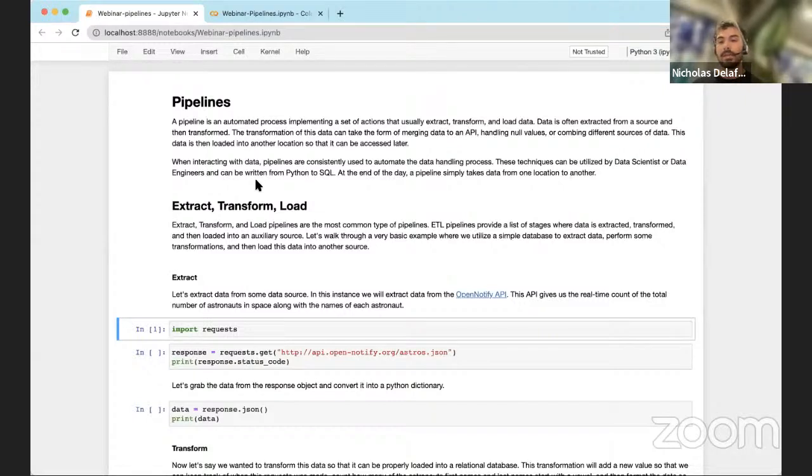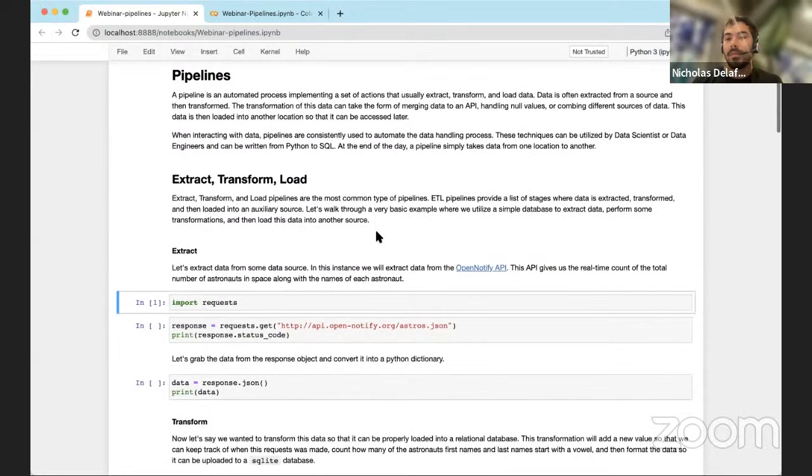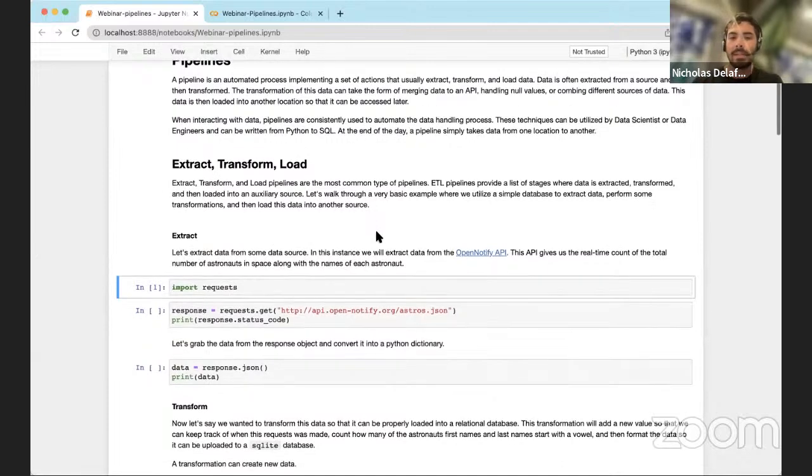Both, however, are going to be dealing with some type of pipeline, right? Where the data is coming from the source, handled through a pipeline and then given to a financial analyst or some type of business person. It could even be fueling some type of dashboard. But again, the whole point of a pipeline is moving data from point A to point B. And again, as I mentioned before, these techniques are utilized by both data scientists and data engineers and can be written anywhere from Python to SQL. It doesn't matter what the language is, it's pretty language agnostic. The idea of pipelines has a lot of computing, as a lot of computer science topics tend to be.